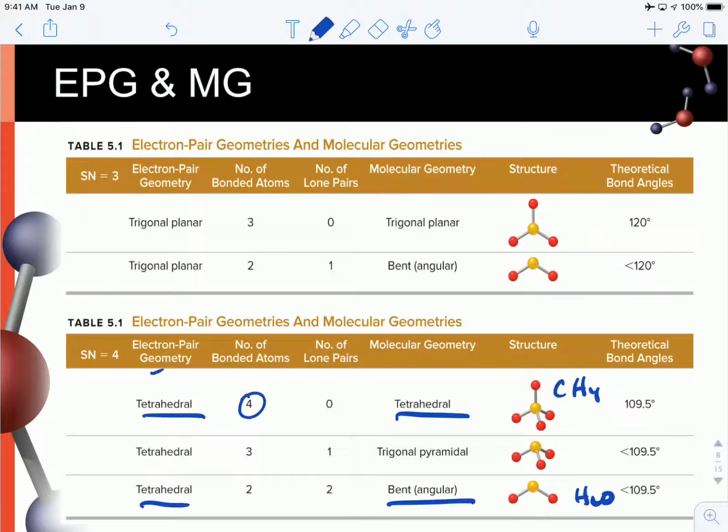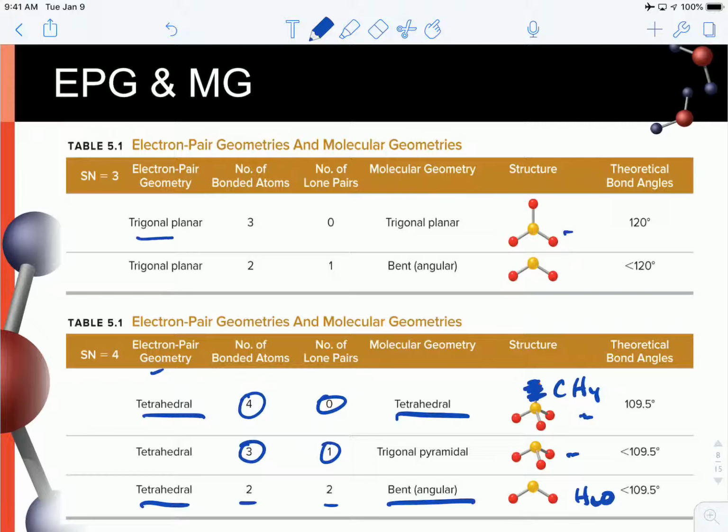So what's showing you here, number of bonding, number of lone pairs is tetrahedral. This is the one we just did. It could also have 3 bonded and 1 lone pair, and that would give you a trigonal pyramidal shape. And you can see it here. We basically just remove this one here, and you're left with this. Don't think you get this, right? Because you have to start with whatever your electron pair geometry is and basically pull this ball off if you had the stick model there, and you realize you're not going to have trigonal planar. You're going to have this right here, the trigonal pyramidal. And that's what's really important, is starting with your electron pair geometry. Okay?